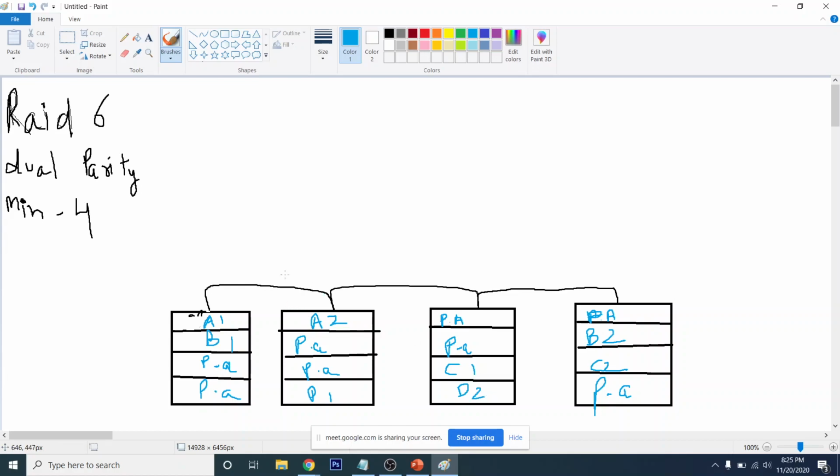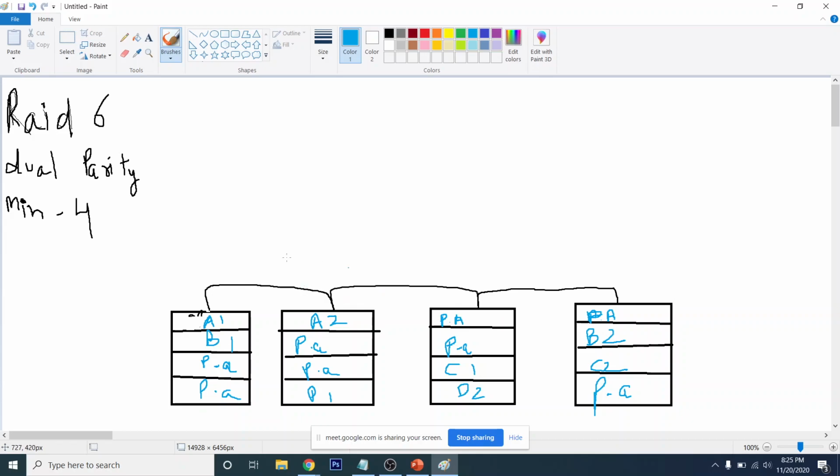Okay, so I'm almost done with the data storage. I just have to fill the parity blocks now. Here you can see 4 drives, and A1 and A2 are also there. So what will happen in this? They are having 2 parity blocks each to store the parity of each block twice. So what can happen is, okay, don't worry.